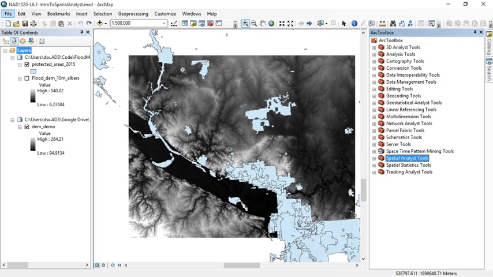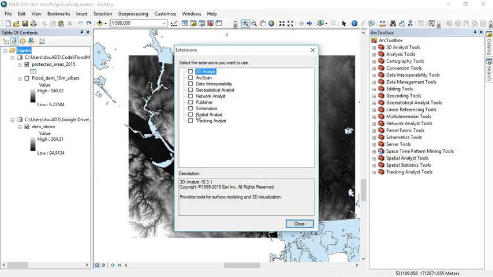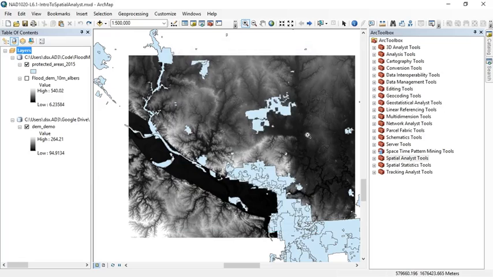One important thing before we get started is that in order to use the Spatial Analyst toolbox, we have to enable the extension. So we go to Customize, Extensions, and I select the Spatial Analyst extension here and click the checkbox next to it, and then I click Close, and that checks out the Spatial Analyst license. If I didn't do that, the Spatial Analyst tools would give me a warning that they're unlicensed and I wouldn't be able to run them. You might have noticed that there were also some other extensions in there for 3D Analyst, so you need to do the same thing for those tools as well.